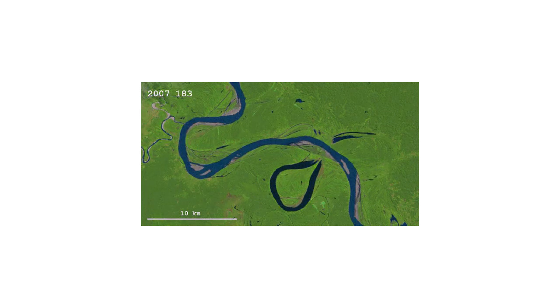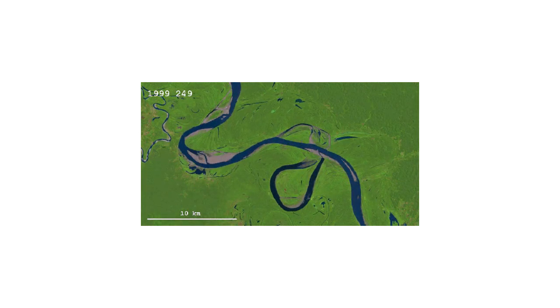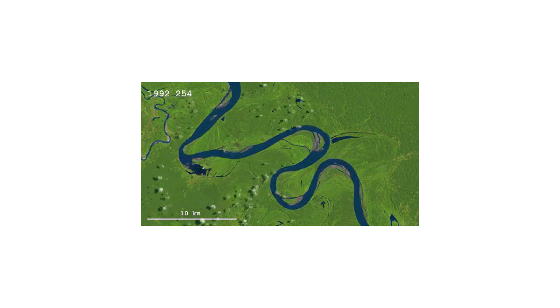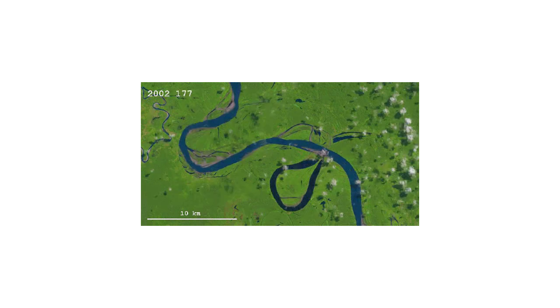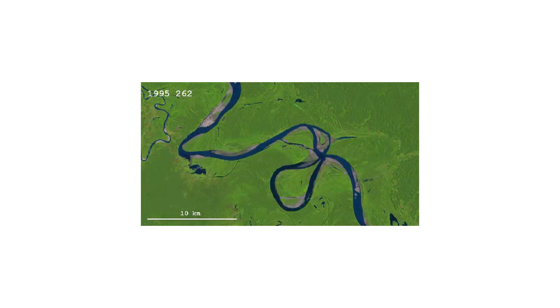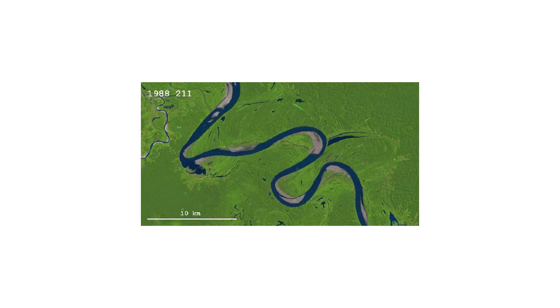1985 up to 2013, I believe. So over quite a couple of decades, you can see this river changing. Now, at the moment, it might all seem a little bit chaotic, so we need to break this down and this process. This is essentially what we're learning about today, exactly what's going on here.